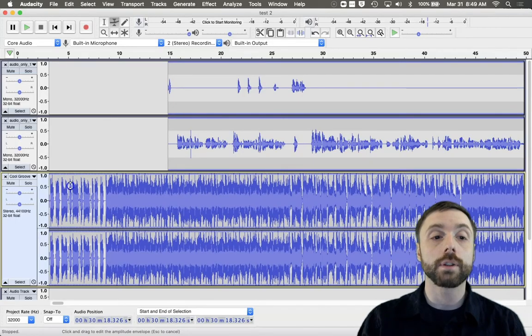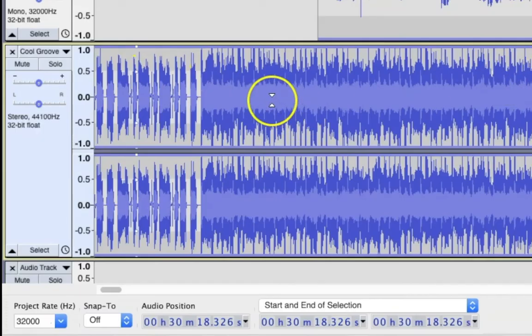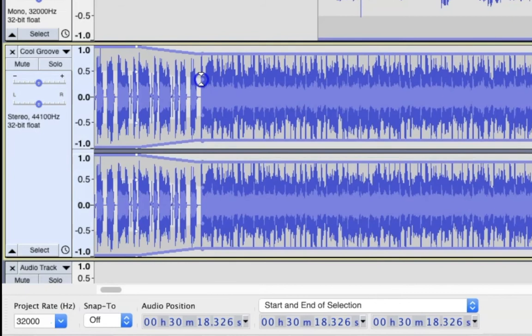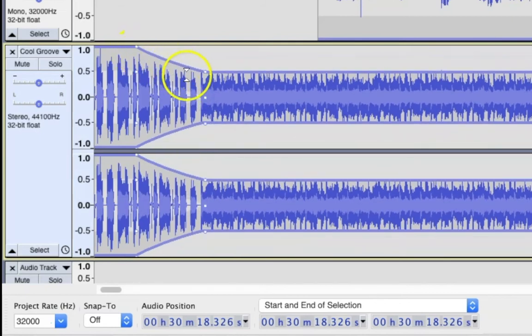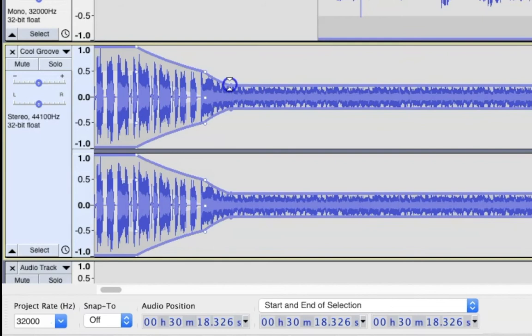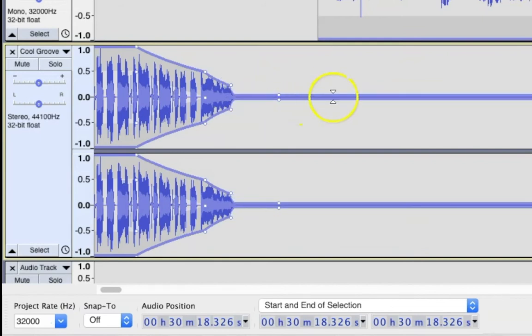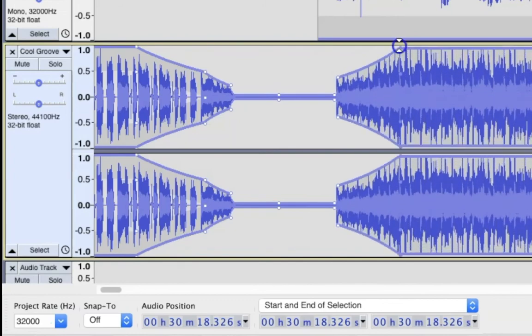So what we're able to do using enveloping points is, if we add one, we can control the entire waveform. Add two, we can add a section. And as we showed in GarageBand, the taper in between is the fade that we have. So if I add a little more, we can control the fade even more, to the point where perhaps it mutes out. And then again, we can shape it back up and shape it back in.